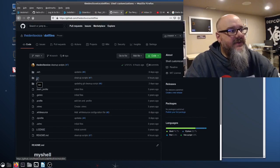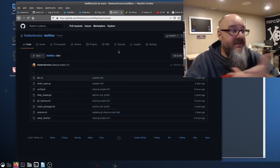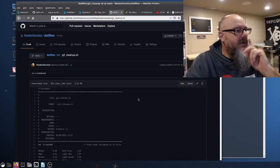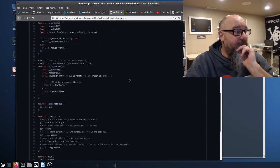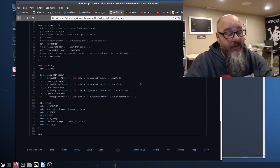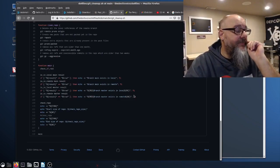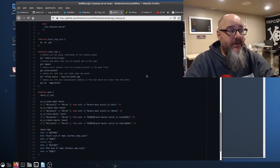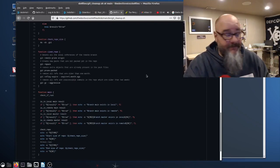The other thing I have is a bin directory, and that's got scripts that I've written to make my life easier as far as system administration. I think I might do another video on this, but the one I've been kind of tinkering with lately is this git cleanup. It's pretty cool. It'll check if your repo is named main or master, right? So I'm in the process of switching everything to main to match how the world works now. But also it'll prune, pack, whatever for repos, right? So that's an example of one of the scripts that I like to have on all my machines. Great.